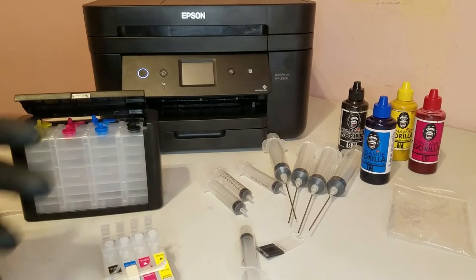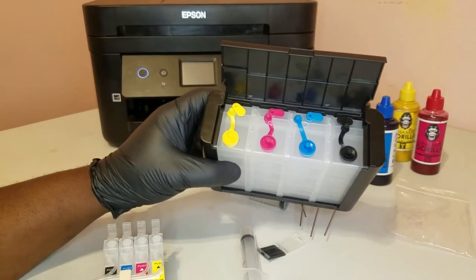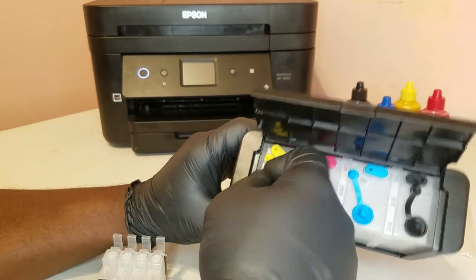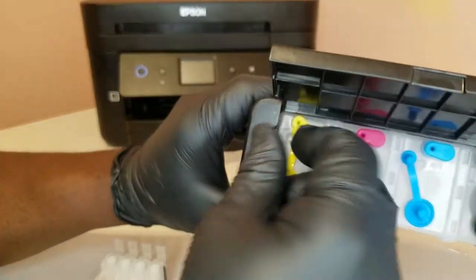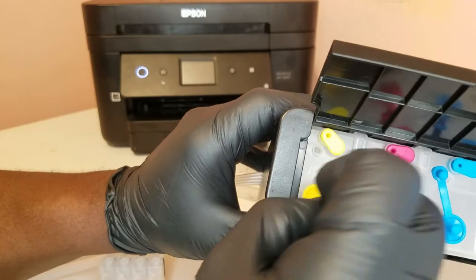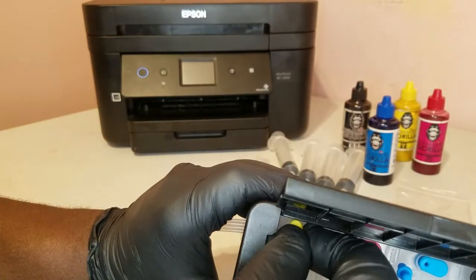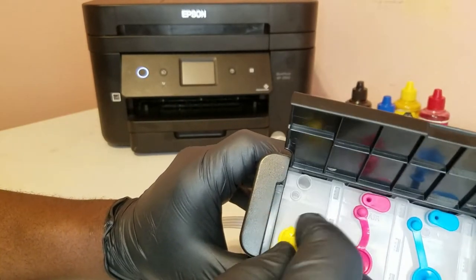So, the first thing we're going to do is fill the tanks. Now, this particular tank has three chambers to it. It has the main chamber, or what they call the dosing chamber. It has an air chamber, which is covered by this little hole here coming off the dosing chamber. And then it has the ink stabilization chamber, which is this back hole here.